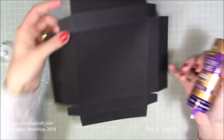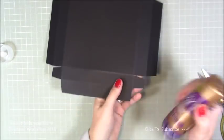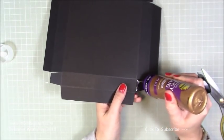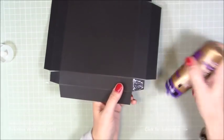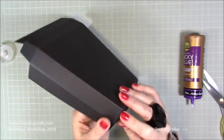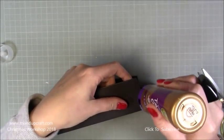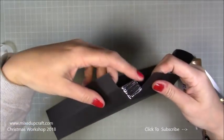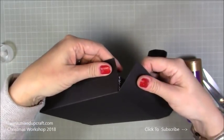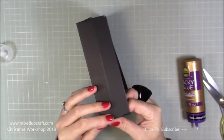Then we just need to stick it together. So I've just got some of my wet glue here, and with it facing, so that's the inside, you want to flip it over so you've got the outside, and you're going to pop glue on these tabs here. So, and then you're going to bring it down and bring up a side. And just stick that down. Okay, then go around to the next one again, pop glue on the outside, bring the tab down and bring up that side there. And just repeat that on all of your corners.